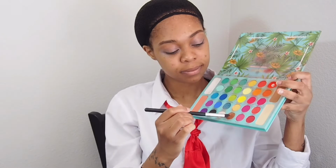And it's just to make sure that your eyeshadow will be very vibrant and long-lasting throughout the day, especially if you are going to a con. You would want something that would be long-lasting so you don't have to keep reapplying and touching up your makeup. And you're just going to put this all over both of your eyes, making sure that it's fully covering the areas you want to use.